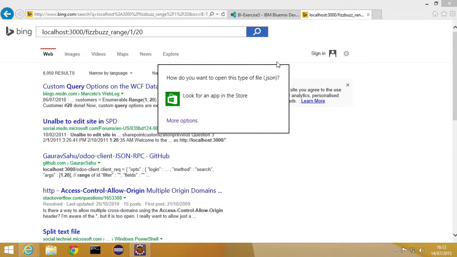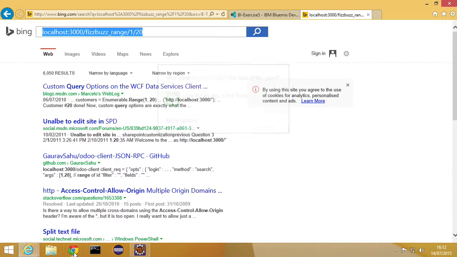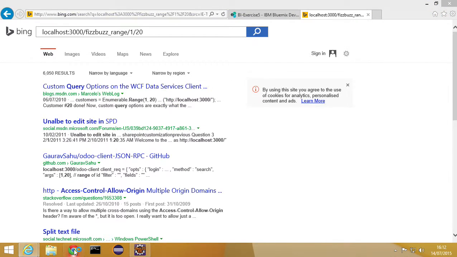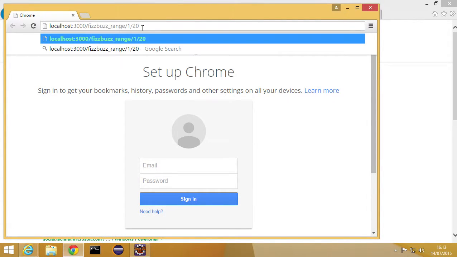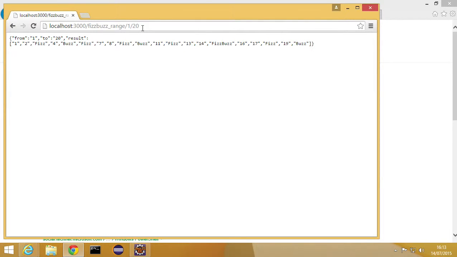And because Internet Explorer can't actually handle that, I'm going to bring this up in Chrome. And there we see it.